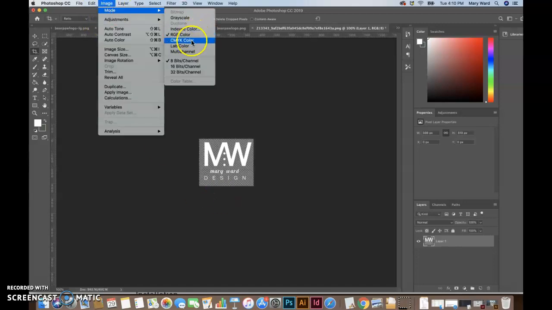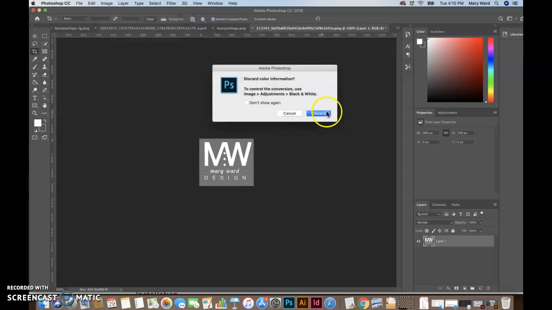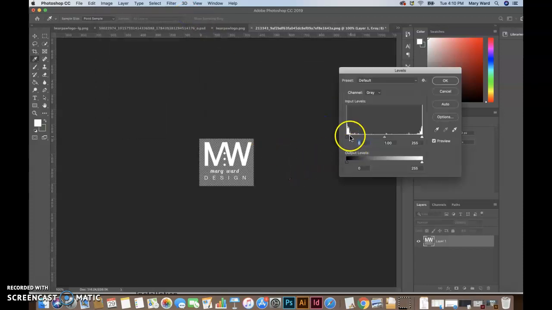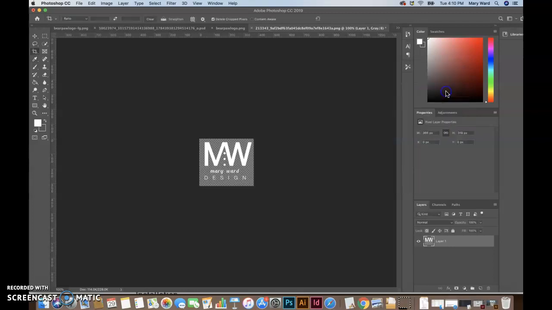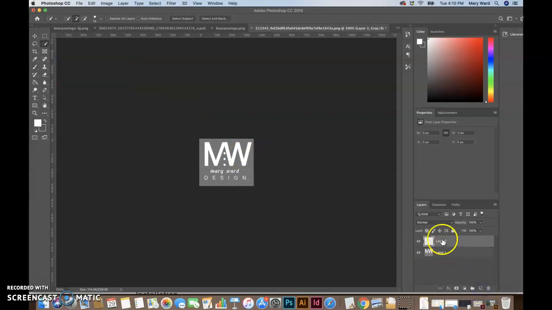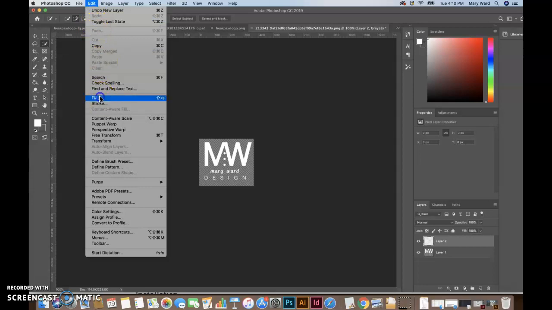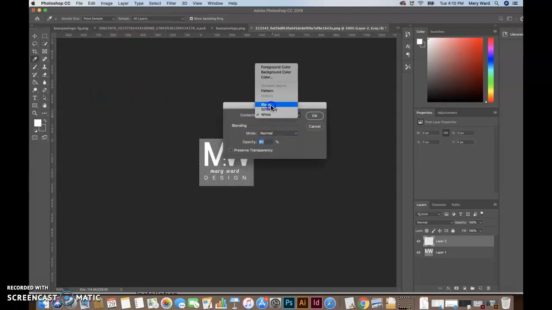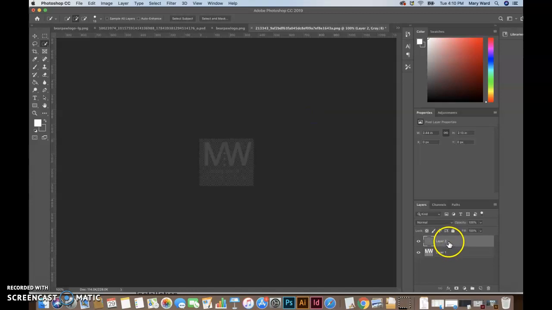I'm going to make it grayscale just because I want to. Maybe I want to fill in the background. So I just created a new layer and then did edit, fill with a color. I'm going to use black. Push OK.